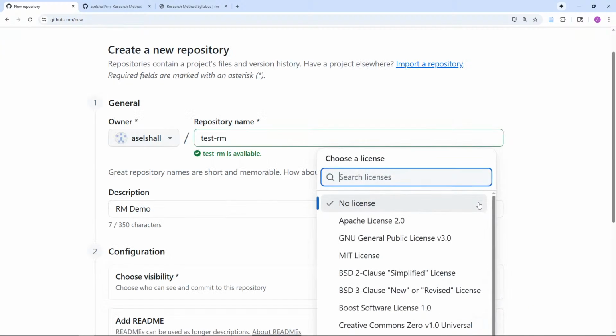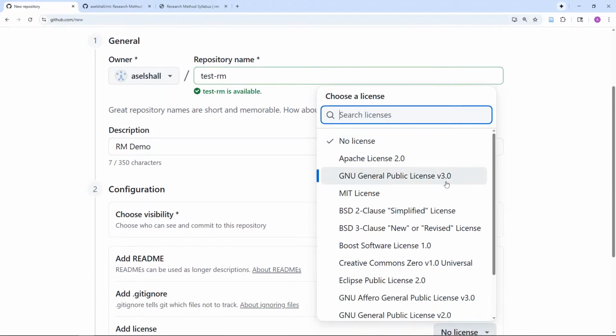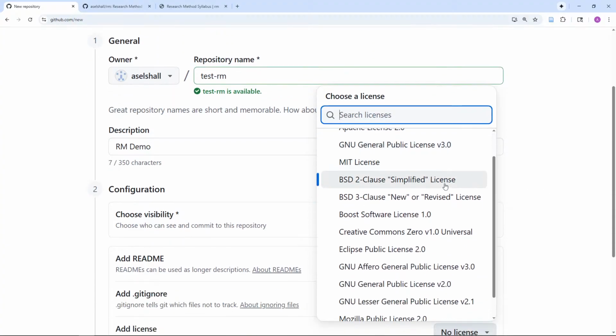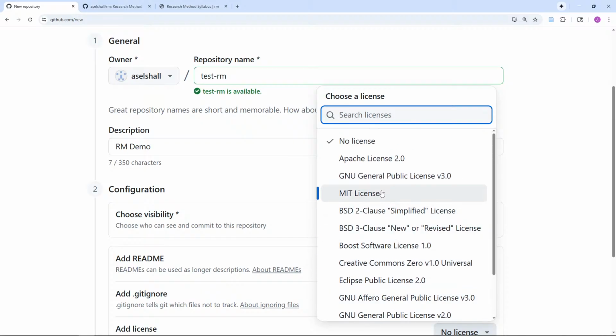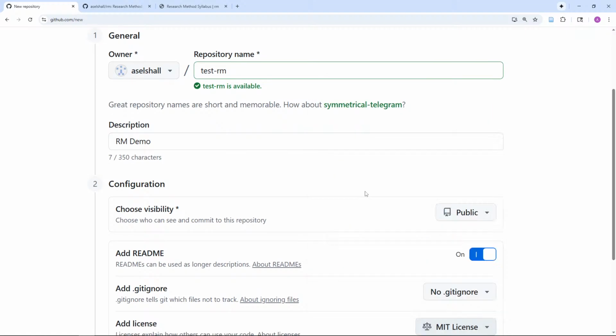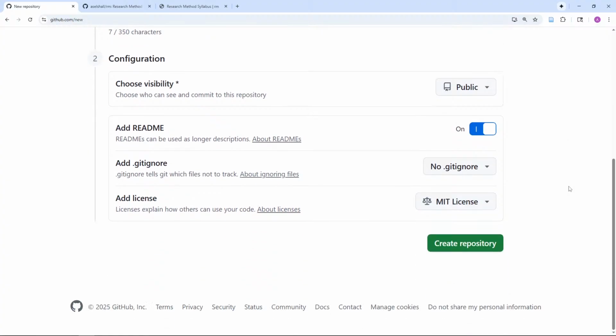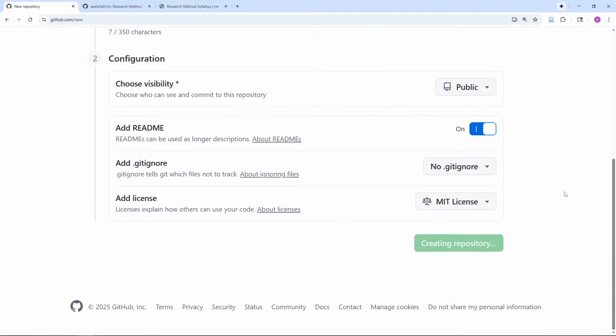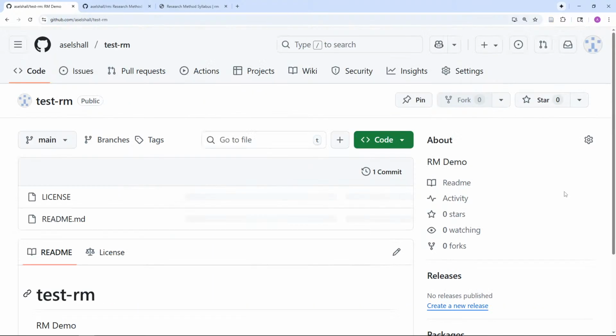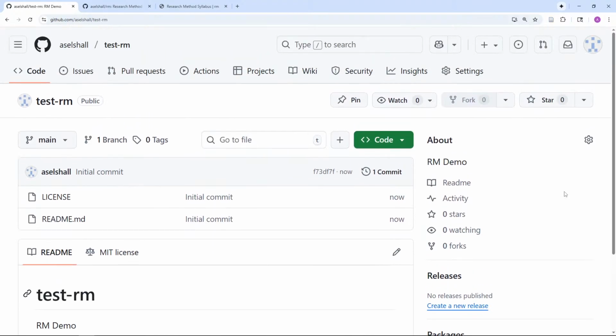Now here you select your license. You see these are some available licenses. These are Creative Commons licenses. The ones that I generally select, some of these licenses were explained in the previous slide. This was the license that we selected. And then create a repository. Okay, and that's it. It's very simple.